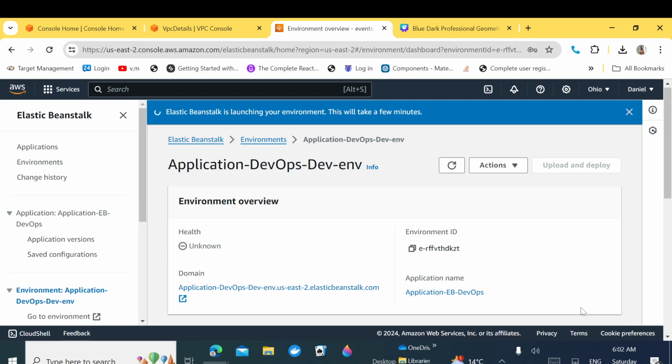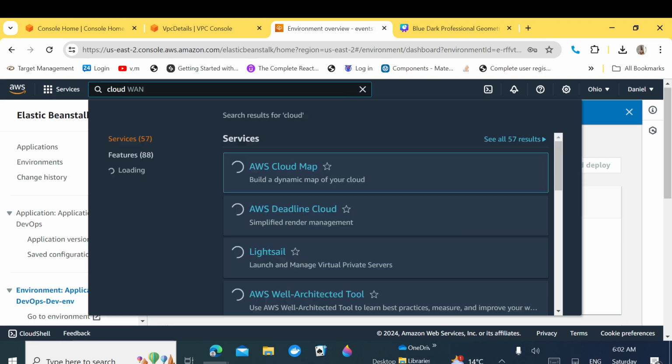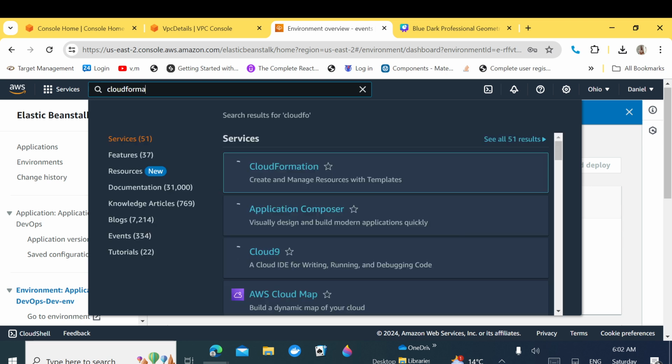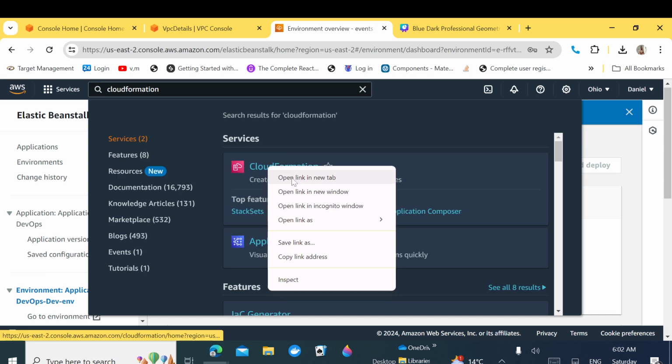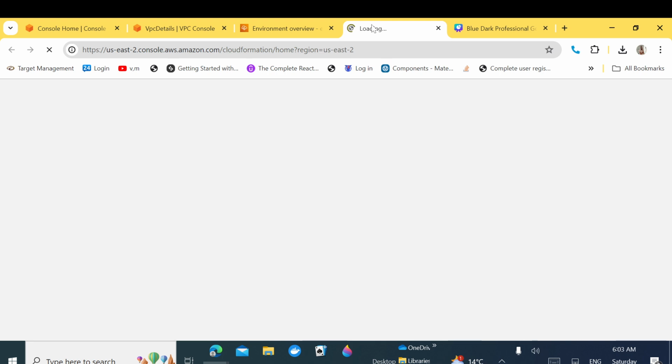There we are. It is now provisioning the resources, and it uses CloudFormation. So let me open CloudFormation for you, and you see how CloudFormation is provisioning these resources on our behalf. This is the beauty of the cloud, that is AWS Elastic Beanstalk.